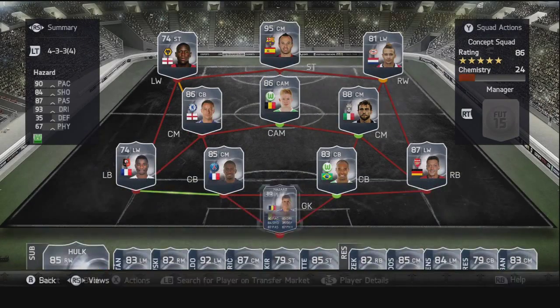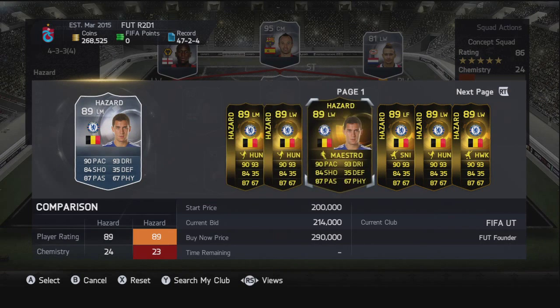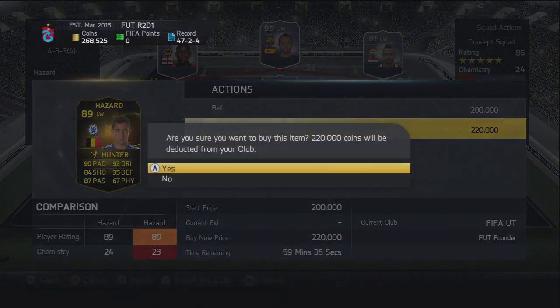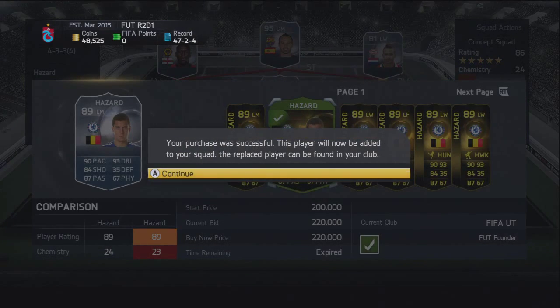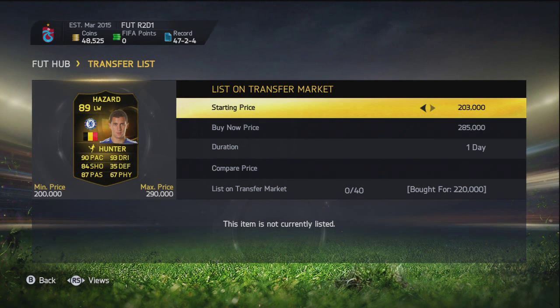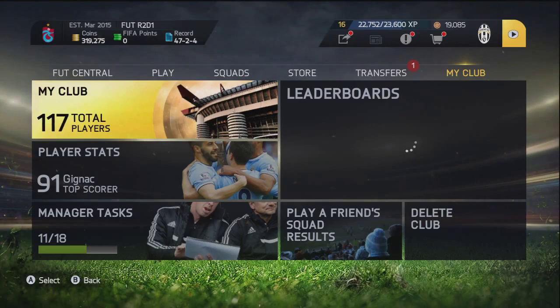I've got quite a few players in there that I was trying to pick up on a cheap buy now. Sort of cards that people aren't really looking for at their cheapest buy now because there's not tons of them on the market. They've got other cards as well, and Hazard popped up for 220,000 coins. His max price is 290. We're going to be hopefully selling him for 285,000. When I listed this up, it was for the minimum.